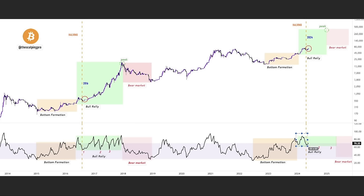And the bull rally will be in this green box, mainly above that 70 level, but sometimes also dipping to just below that 70 level. And every time when we go into that darkish greenish area, just below that 70 level with the RSI, you should be accumulating, that's the dip. And we can have a couple of these huge dips, maybe three of them, just like we had here, three huge dips, but you should be accumulating them, not freaking out, but zooming out and trusting that four-year cycle.